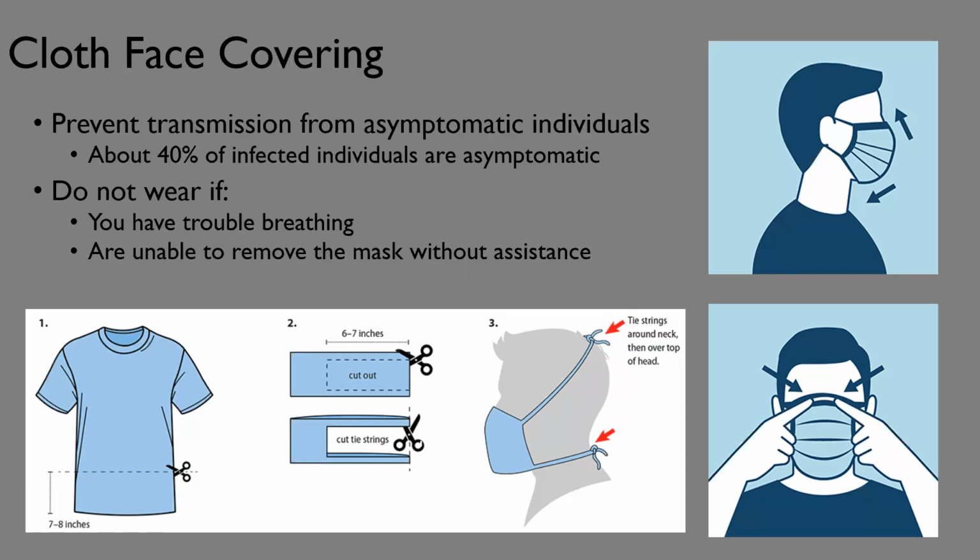Some things that you need to have when you're wearing these cloth face coverings: they should really be at least 1 layer of fabric. 2 is much better at trapping the respiratory particles. And then you can also fabricate the strings to tie around your head, and then there's no sewing involved. So this method I thought was really interesting because it'll stop you from having to necessarily take a trip out to a fabric store or a clothing store and buy the cloth to sew, especially if you don't have those resources handy. This is something that's really doable, as long as you have scissors and a shirt you're willing to sacrifice.